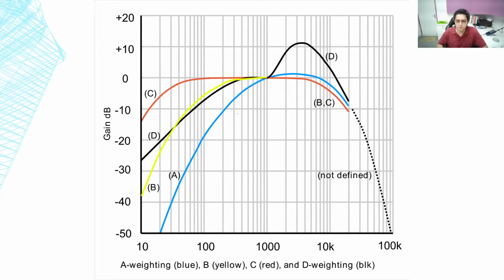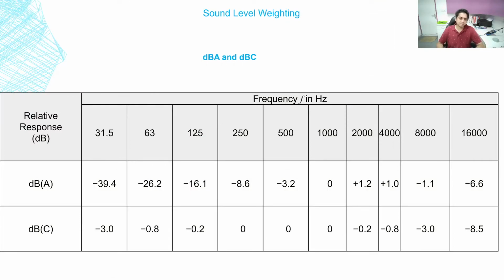That's how you get the A weighting. You take the pure decibel level and you manipulate it, you subtract or add certain values to it to get the A weighting or the C weighting. The table for that is here. You can see in the 31.5 Hertz band, to get the dBA, you need to reduce the dB value in that frequency band by 39.4 dB. And in the 63 Hertz band, you have to reduce it by 26.2 dB. At 1000 Hertz, it is 0. At 2000 Hertz, the human ear is much more sensitive. That's why we add 1.2. And at about 8000 Hertz, we start subtracting again. So at 16,000 Hertz, we subtract 6.6.